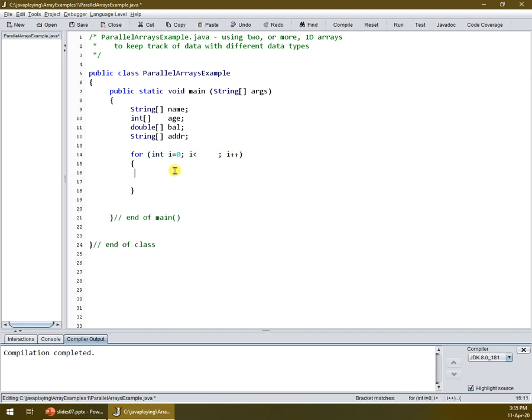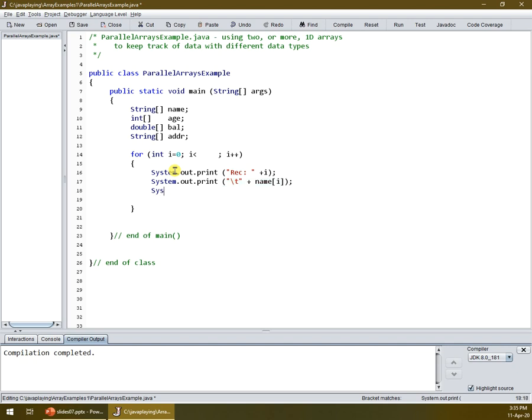So how would we display this information? Well, we would do a System.out.print of which record we're at. So let's just call it record, and that would be i. So we've got the first record being displayed. And then let's say we need to have the name as well. So we will display the name. And let's put a tab in there, and that'll just push the name over, so maybe it lines up a little better. So then we will concatenate that with the name at index i.